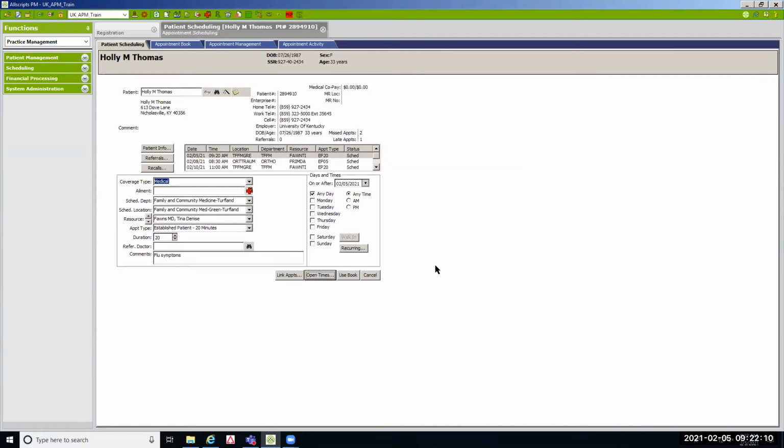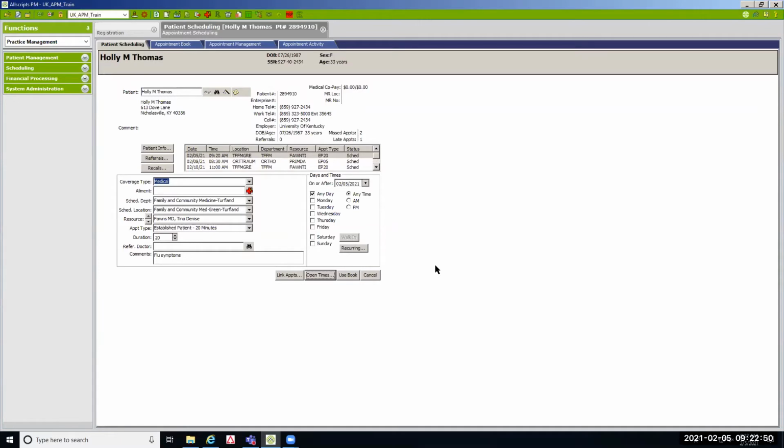But again, remember I said if a patient calls in, we don't know the last time someone has talked to that patient. If we need to send out an appointment reminder, or we need to have Telvox either call or text that appointment reminder to that patient, we need to make sure that we've got the right address, so if we need to mail something out, the right phone number. We're also going to double check and make sure we have the correct PCP in case this provider needs to get a hold of their primary care physician for any reason. And then we're going to look and make sure that the emergency contact is correct.